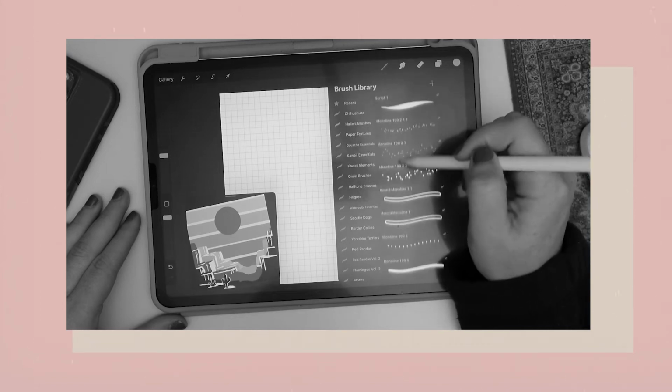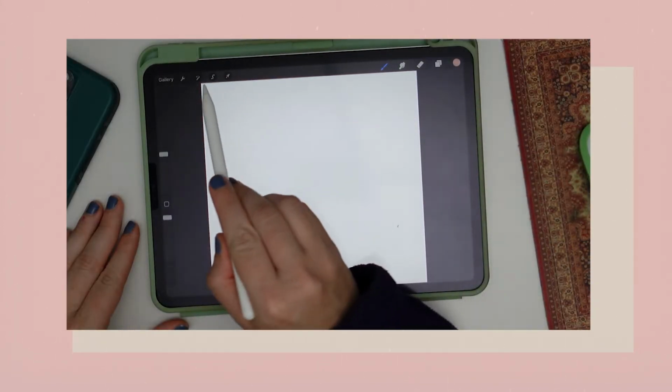Think you need a ton of tools to create beautiful artwork in Procreate? What if I told you all you need is one? Let me show you how right now.